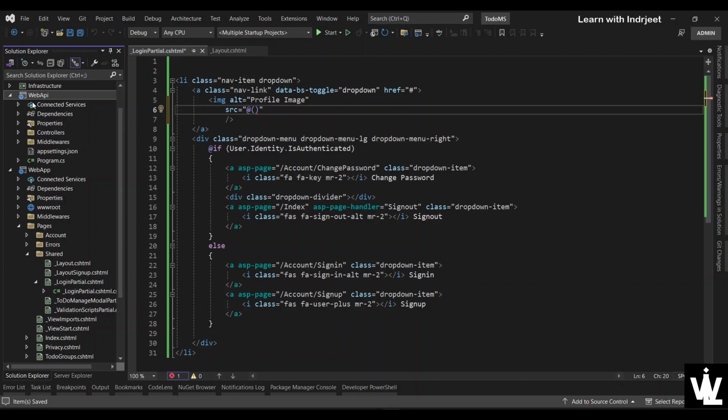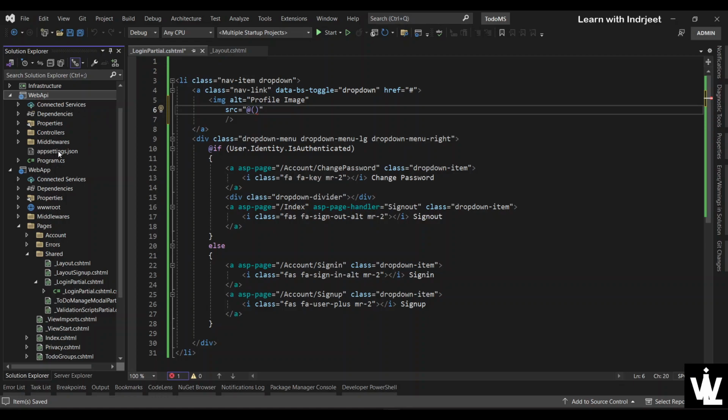And why do we want to save all the static files, all the images, to the web API? Because tomorrow, if we want to implement an Android mobile application or iOS application, that application will communicate only with the web API project, not with the web app project.